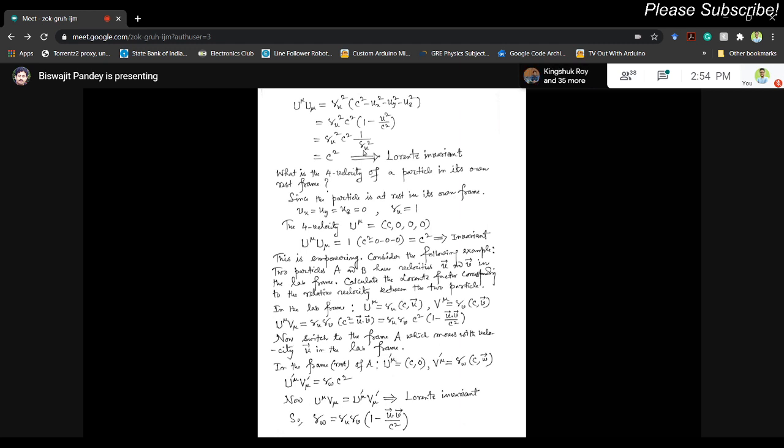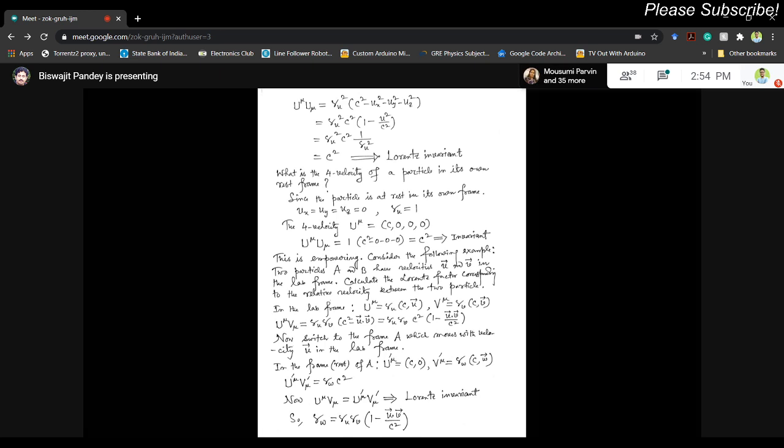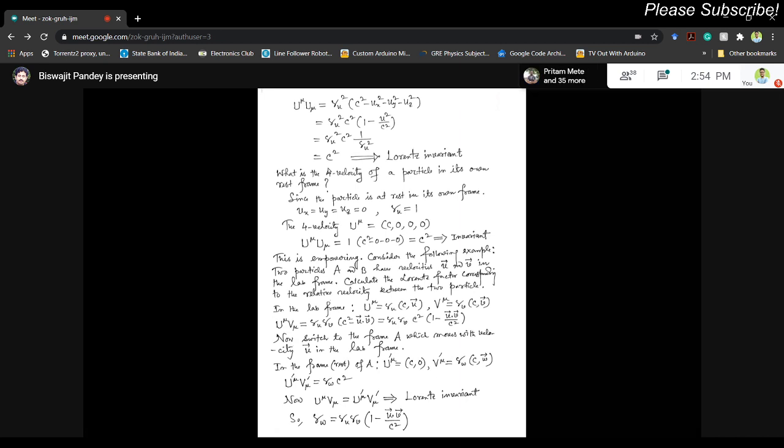And so you see gamma u square cancels out. So u mu u mu will be c square, and c is a constant in relativity. It cannot change from one frame to another. It's a universal constant, c square. That means the conclusion that we inferred earlier for the space-time 4 vector, that c square dt square minus dx square is invariant, here you can clearly see that u mu u mu equals c square, which is a positive quantity, and it remains Lorentz invariant. So the length of the 4 velocity doesn't change if we go from one frame to another.